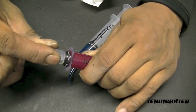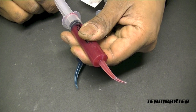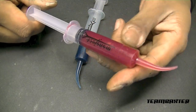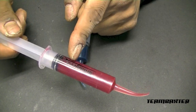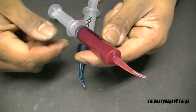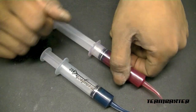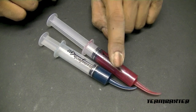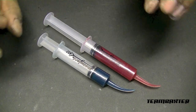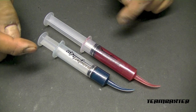A little bit of grease is still going to work its way out, but you can get the shaft back in. Then you need to push the air out and the grease will come out the tip. So that's how I refill my syringes. This one is actually a little too full — I generally only like to fill them about halfway. It makes it a little bit more difficult to handle if overfilled, but it will help it last longer. I fill the other one with marine grease. I use Red and Tacky for transmissions, and I use marine grease anywhere there are outside seals — around outside bearings, anywhere water can get in during water-play builds.